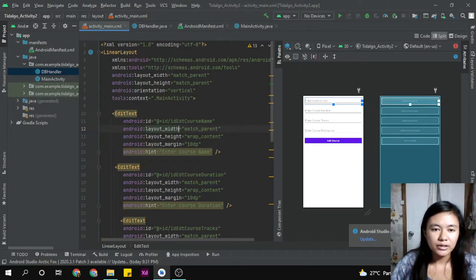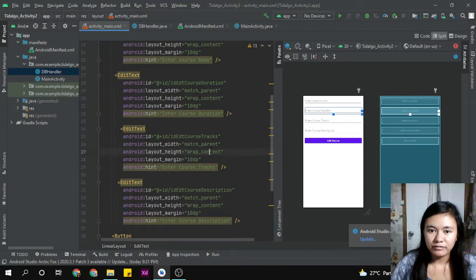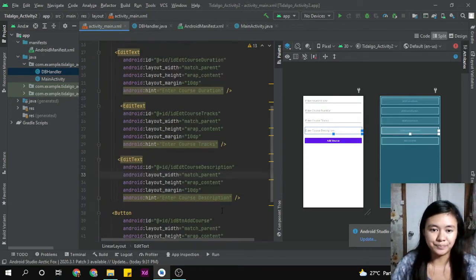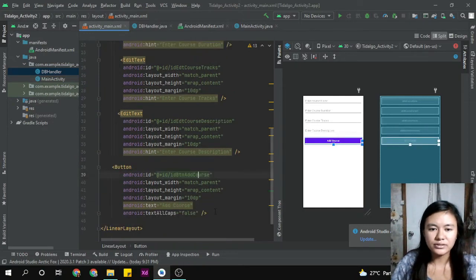In this code, this is for the duration, the text box, and the edit course description. Those are the codes for our layout. Next, we have to create a new Java class for performing SQLite operations.